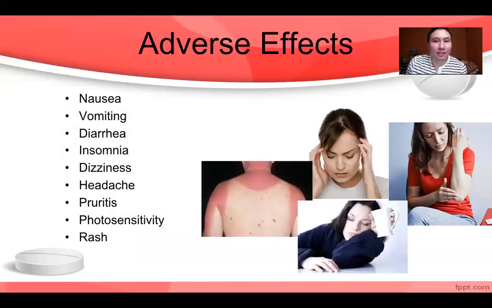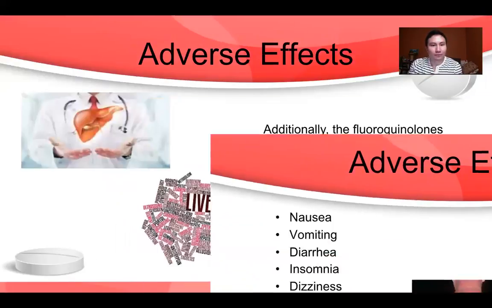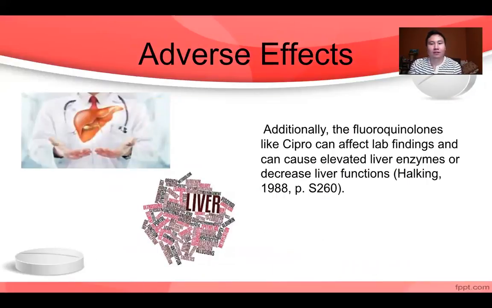There are adverse side effects of this medication. The common ones are nausea, vomiting, sometimes diarrhea, insomnia, dizziness, headache, and pruritus. But if there is a severe rash or edema, or difficulty breathing, make sure to stop the medication and go to urgent care or the ER, as most likely you're allergic to that medication. Additionally, like I said, it can affect lab findings, raise liver enzymes, and decrease liver function.